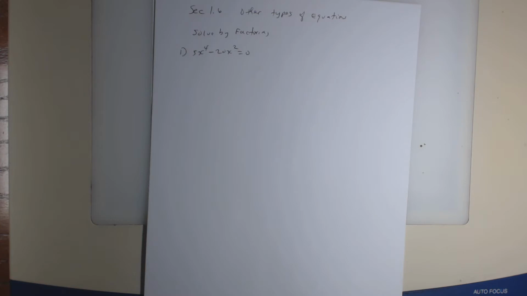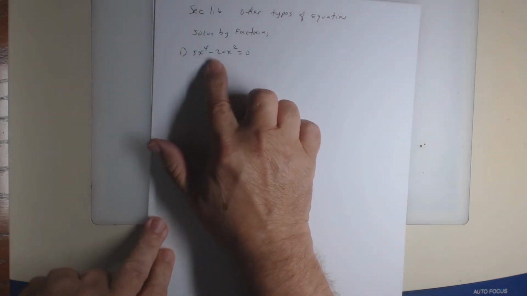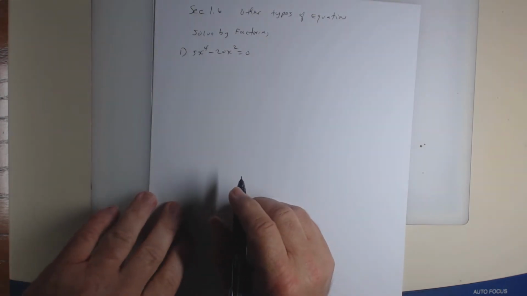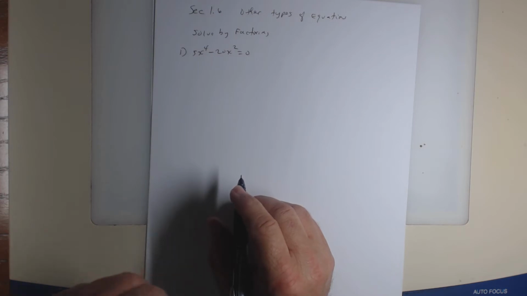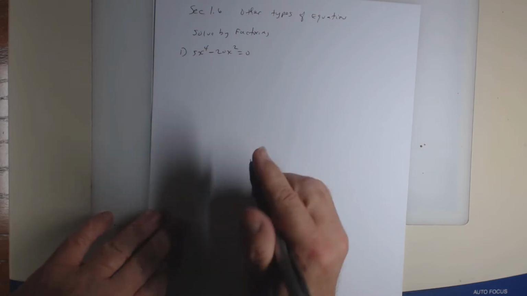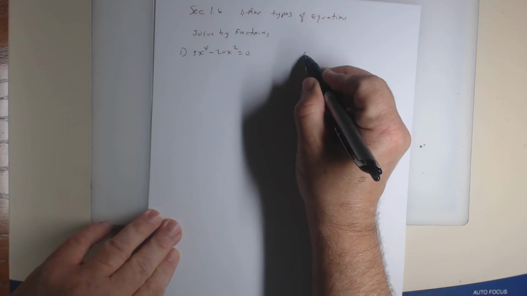And so remember, last semester you had polynomials throughout. So this is a polynomial equation. Now, last semester when you factored the left side, what was the first thing you had to do? What was the first thing you had to do in factoring? GCF. The GCF. Very good. So what's the GCF of 5x to the fourth minus 20x squared? 5x squared. So the GCF here is 5x squared.